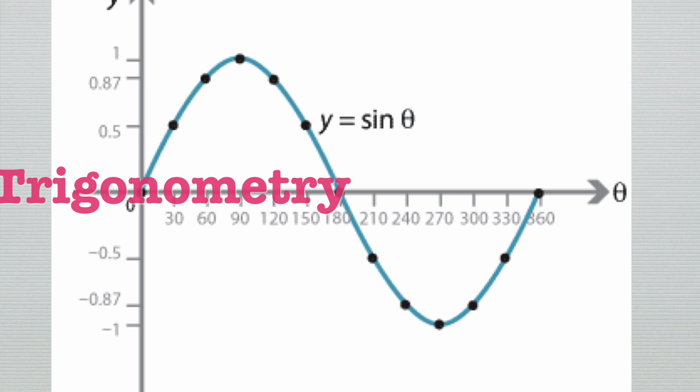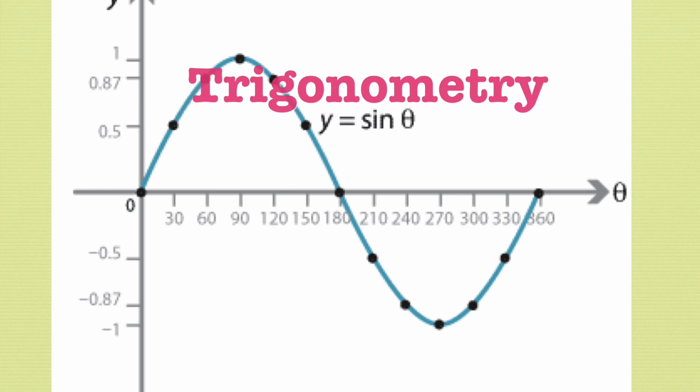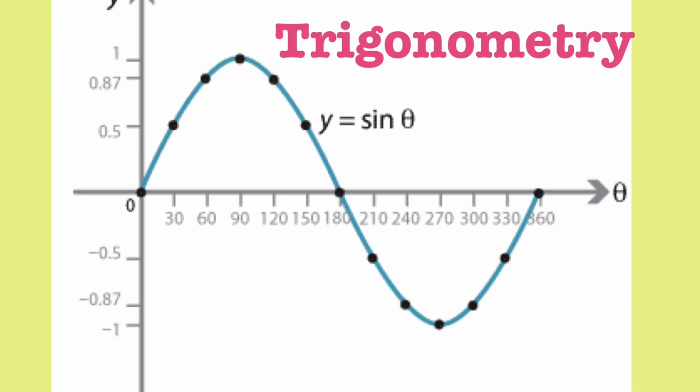And what is the angle that will give the maximum sine value? It's 90, isn't it? Sine 90 is 1. And what is the angle that will give the lowest or minimum value? It's 270, right? So all these are important angles. We call them special angles, so you have to memorize them. All right, I hope that after you draw, or observe how I draw, the shape of the sine graph, you will have a better understanding of the special angles and you can memorize them.